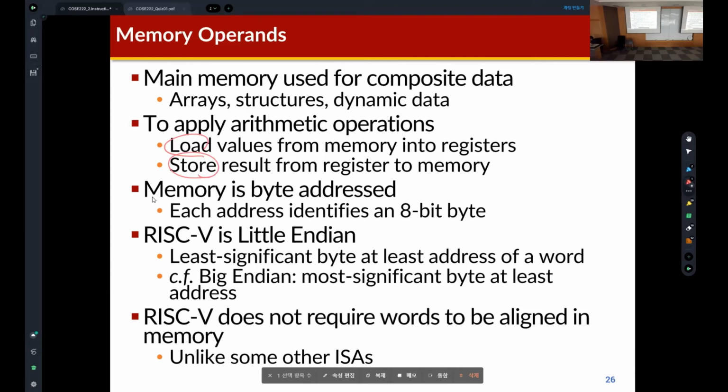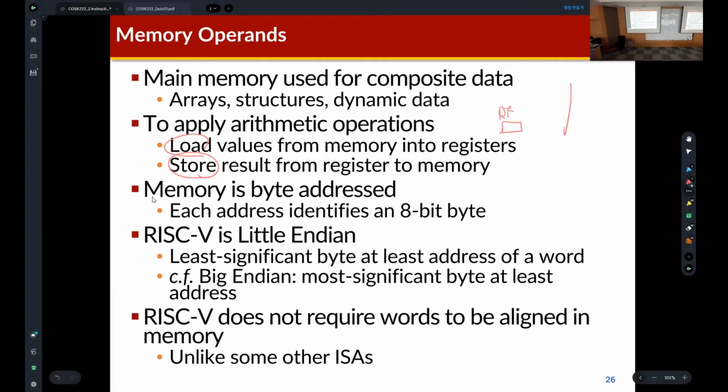So this is the small memory, the register file, and this is the large memory, the main memory. So what is load? The load means the data is transferred from main memory to register file. Okay, this is the load instruction.